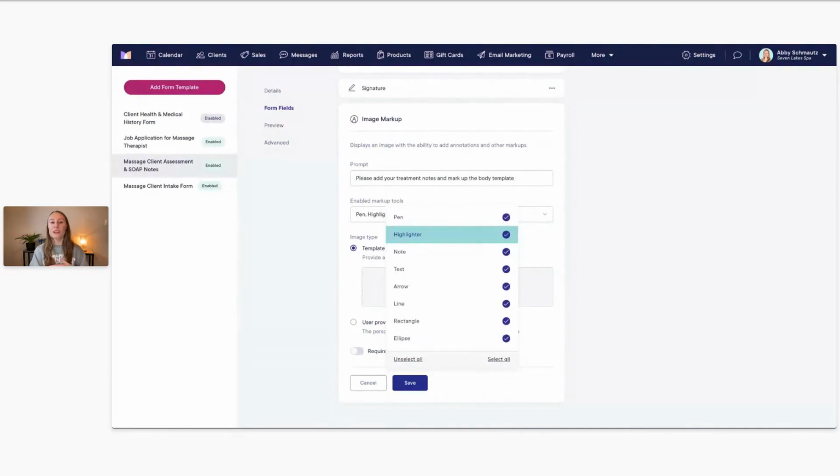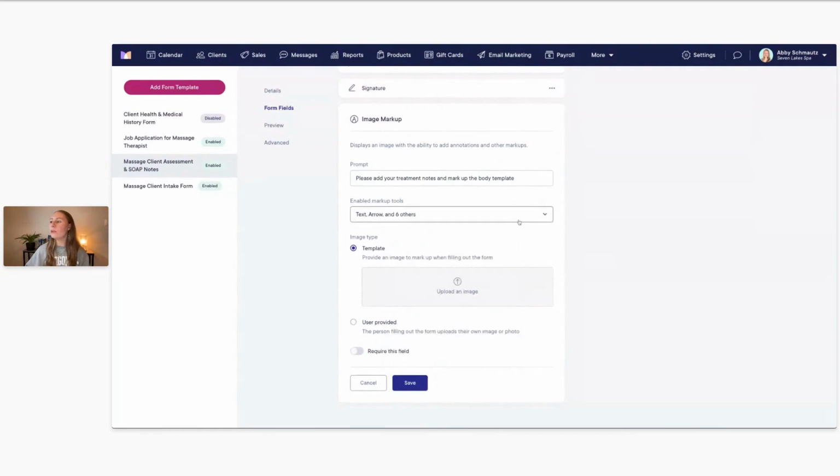So that's really nice. So if you have a client filling out this form instead, for example, instead of a staff member, maybe you wouldn't want to give them access to all of the different markup tools. So it's really easy. You can go through. Maybe you want to only let them add text, for example. You could just select that one. So I love that. I'm just going to go back and reselect all of these, because for this form, we have staff members filling it out. I want to give them as many tools as possible so they can visually mark it up how they want to. So I'm just going to leave all of those enabled. But I really love that setting. So I love calling that out as well.